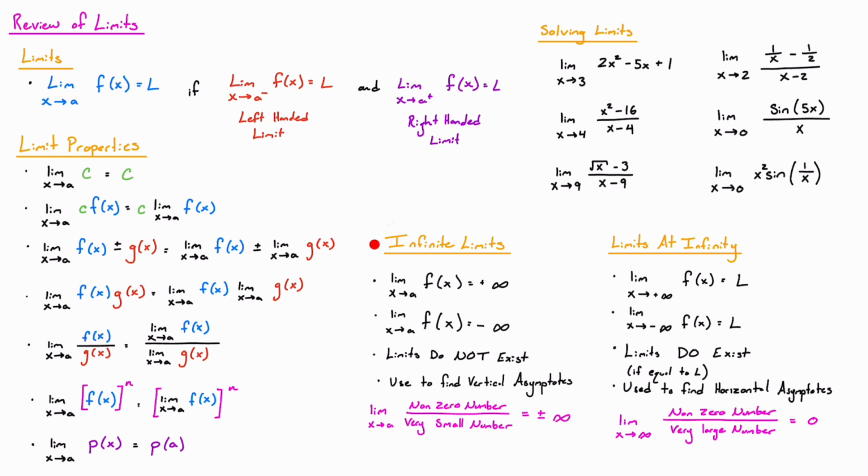We've talked about our infinite limits and our limits at infinity, which, as their name implies, involves infinity. So with our infinite limits, they'll equal a positive or negative infinity, where the limit does not exist, but they are a special case of does not exist. We have our limits at infinity, where x approaches positive or negative infinity, and these can equal actual values. And these limits do exist, and these are often used to find horizontal asymptotes.